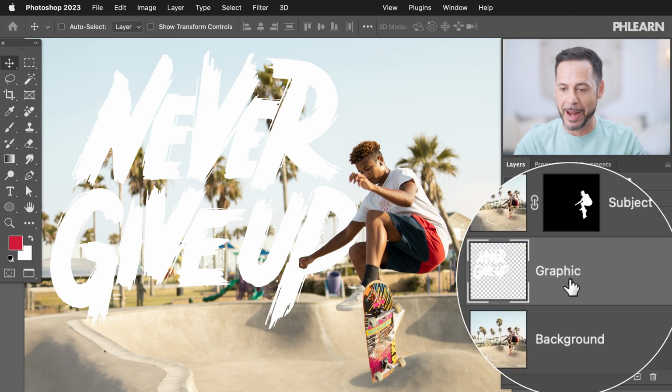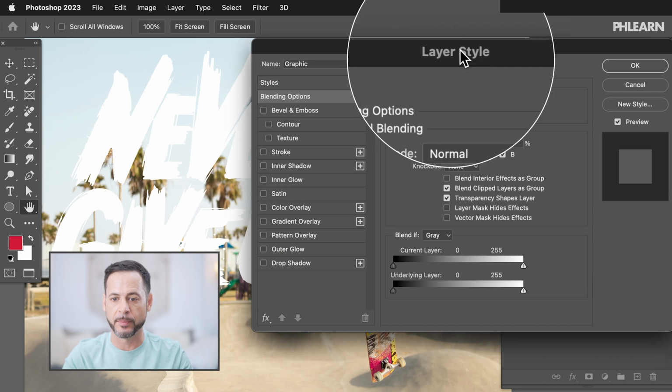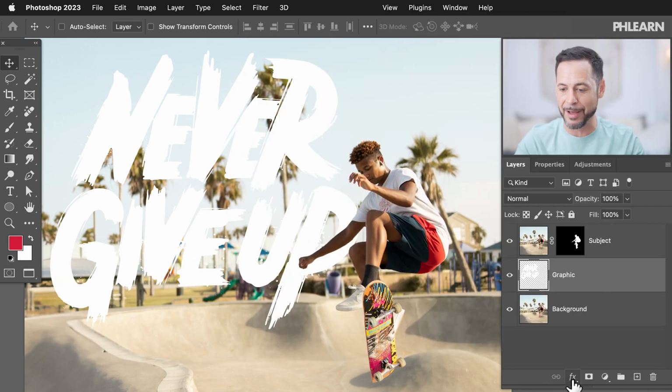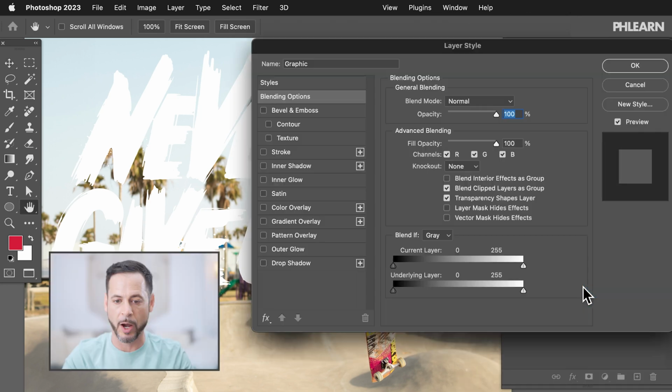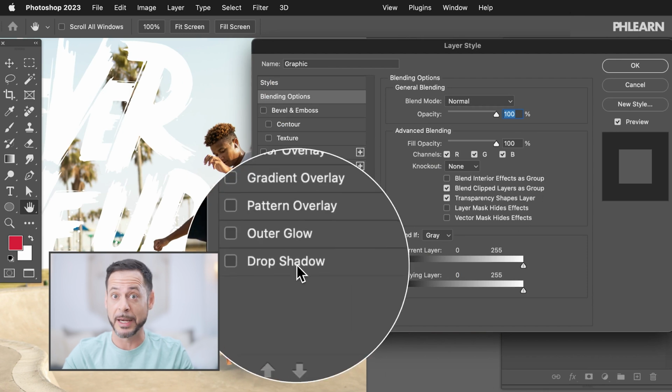So here's our graphic. We're just gonna click on this gray area right near the graphic, double click there, and it's gonna bring up our layer style dialogue. You can also go to FX right down here. There we go. And we're gonna just click on blending options. Fantastic. You've seen this many, many times before. You probably used a drop shadow before. Just wanted to show you where it is. So drop shadows are right here at the bottom.